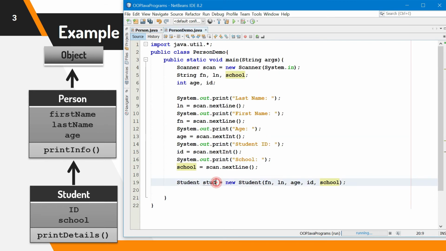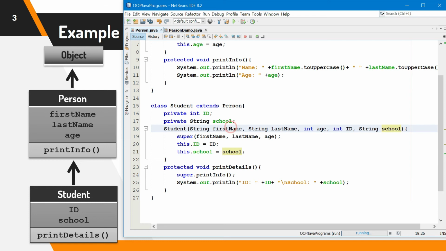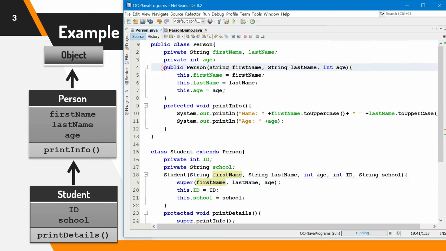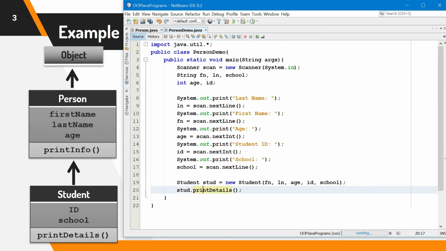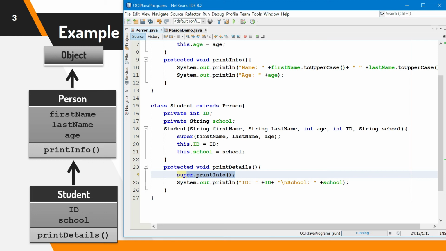So we'll use our object or reference, stud.printDetails. What will happen there is the input values will be passed here, and it is also responsible for passing them to our superclass constructor. It will also perform the methods. So printDetails, super.printInfo, it will call this first, and then display the ID and school.